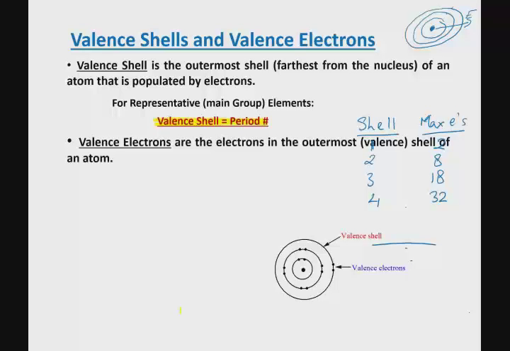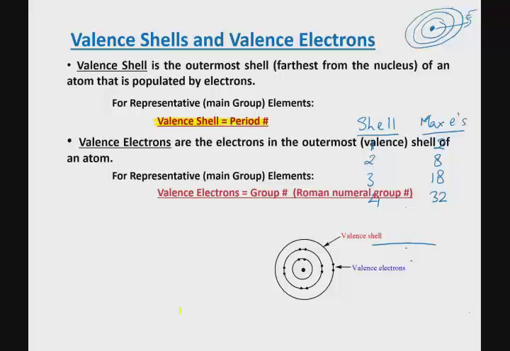Now once again, as the atoms get bigger, this distribution of electrons in the shells gets pretty complicated as well. So without going into the detail of that, for main group elements only, for representative elements only, it is pretty easy for us to figure out how many valence electrons it has, because the number of valence electrons equals the group number. Please remember, earlier on we decided we will only use the group number in the periodic table that has a letter attached to it, either A or B. For main group elements, of course, that letter will be A, and the number that goes with the letter A is the number of valence electrons.